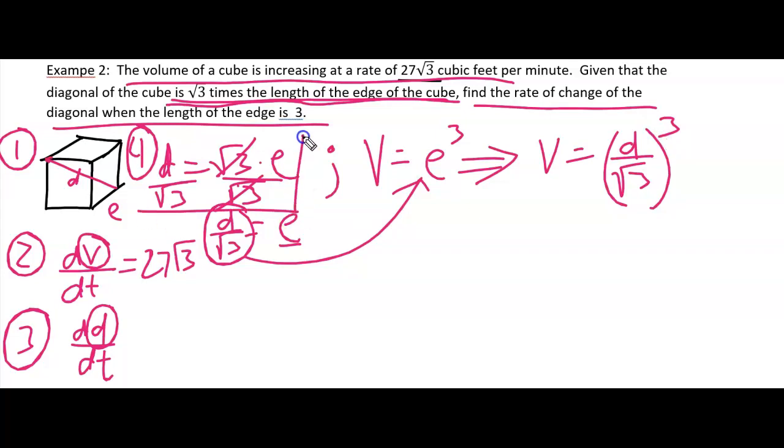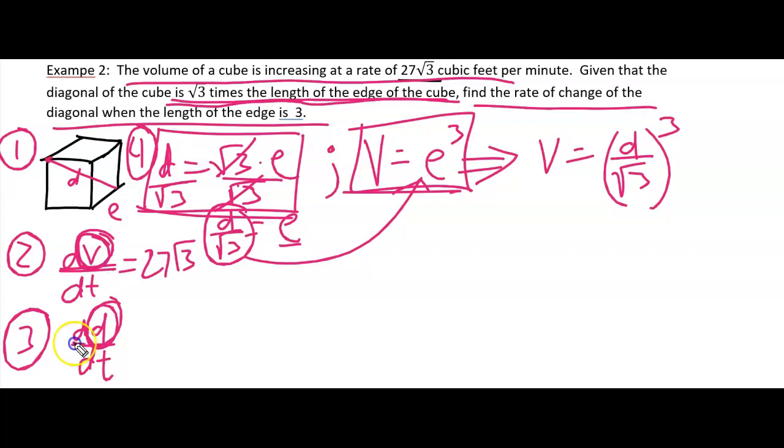So I took, and I think this is the part that matches your situation on your number 2 on the College Board work, you're going to have two different equations and you have to put them together to create a third equation that actually connects the variables that we care about. The variables that we care about are the variable whose rate we know and the variable whose rate we want, V and D. So I needed an equation that connects V and D.